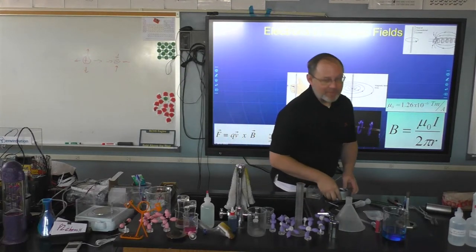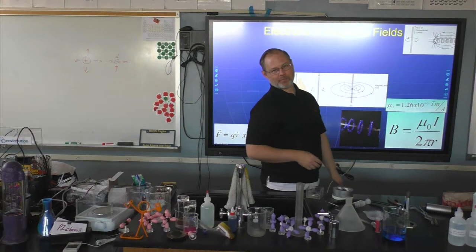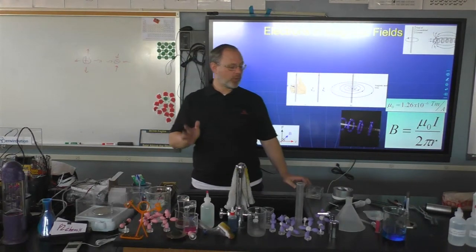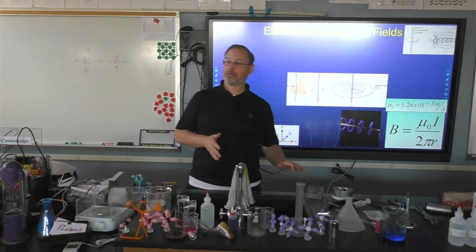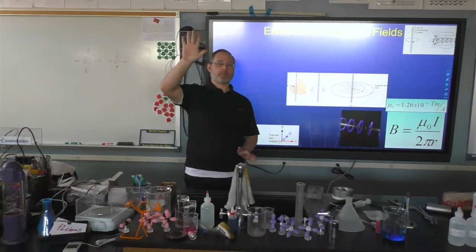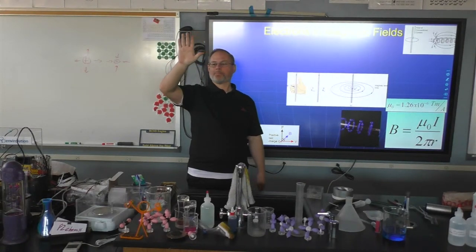Now we're into 10th and 11th grade, then into high school level magnetism. For this, you require a right hand. Does everyone have a right hand? If you have a right hand, hold it up. Don't get left and right mixed up, or you're going to get test questions wrong. Okay, now with your right hand, do this.